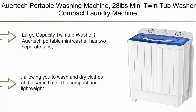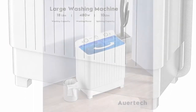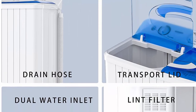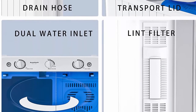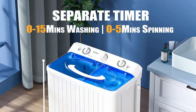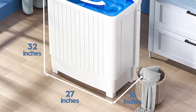Top 6: Hohrtech Portable Washing Machine — 28 pounds mini twin tub washer, compact laundry machine with gravity drain, time control, semi-automatic, 18 pounds washer, 10 pounds spinner. Ideal for dorms, apartments, RVs. The twin tub design has two separate tubs — washing tub and spin tub — allowing you to wash and dry clothes at the same time. The compact and lightweight design fits easily in bathrooms or closets. Note: there may be water in the machine as it is tested before packaging.